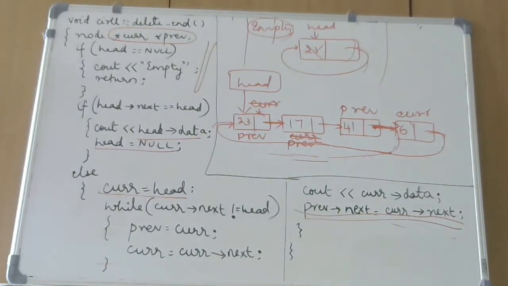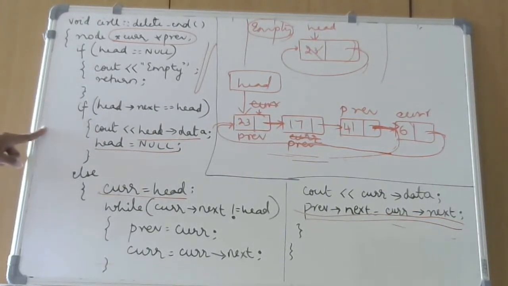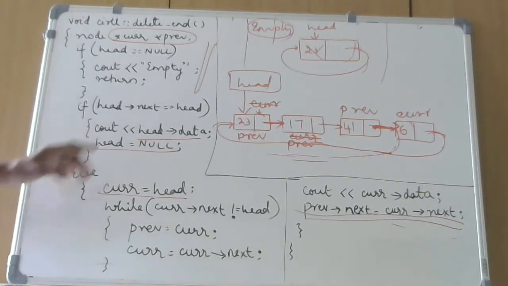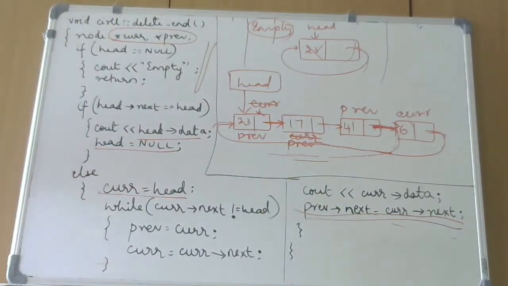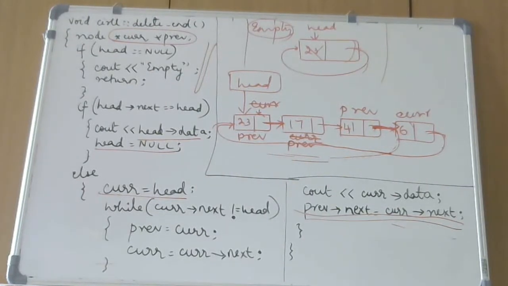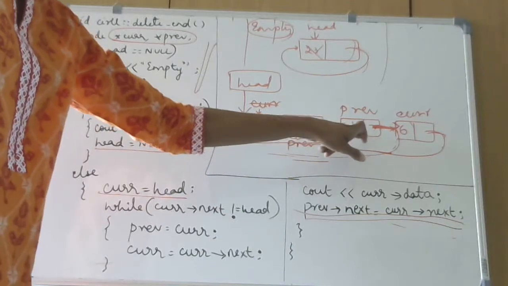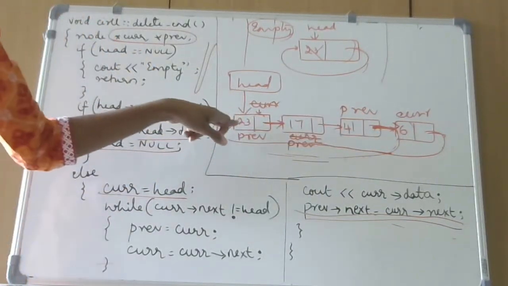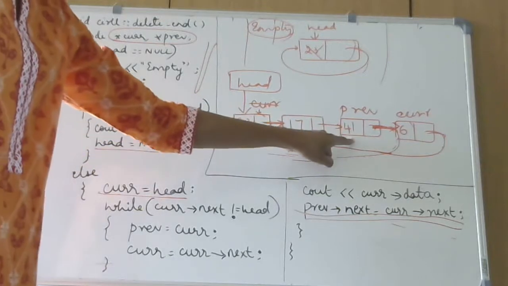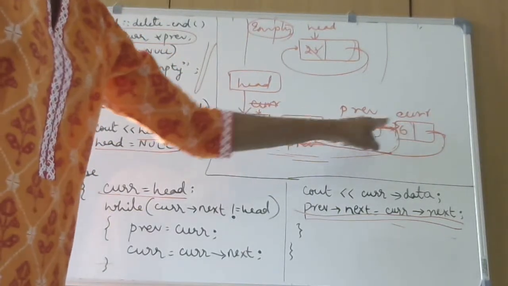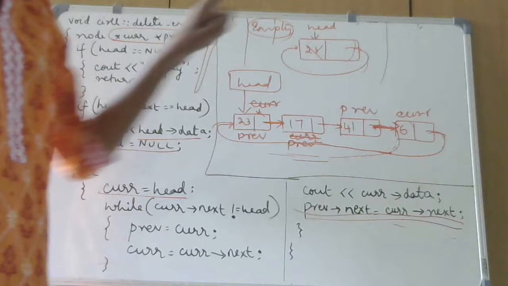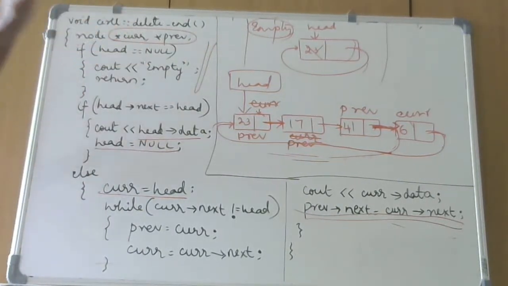We have checked if the list is empty. If the list is not empty, then we have also checked if we have only one node in the list, then what will happen if it is deleted. Then we have gone for the condition where you have several nodes and we try to delete the last node. So, to delete the last node, I need to keep track of the last node as well as the previous to last but one node, because that has to be connected back to your head. 41 becomes the last node after you delete 6. So, I have to keep track of 41 as well as 6. That is why we take 2 pointers, current and previous. I hope it is clear.